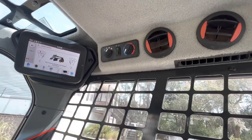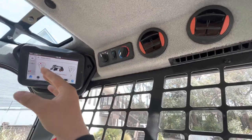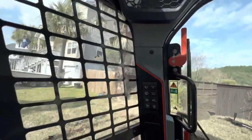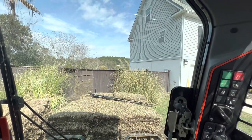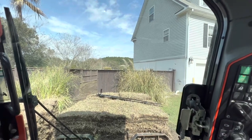This air conditioning, it gets very cold in here. It will condensate on the windows on a hot day. It will get freezing ice cold in here. The windows on this machine are not tinted, so there's no barrier from rays coming into this cab, and heat will transfer through the glass.